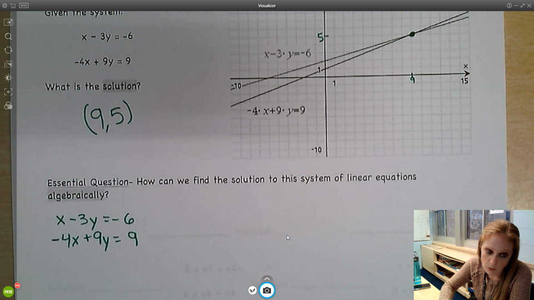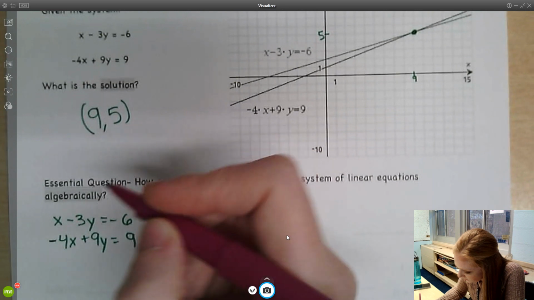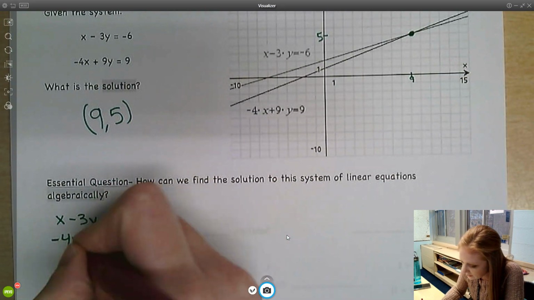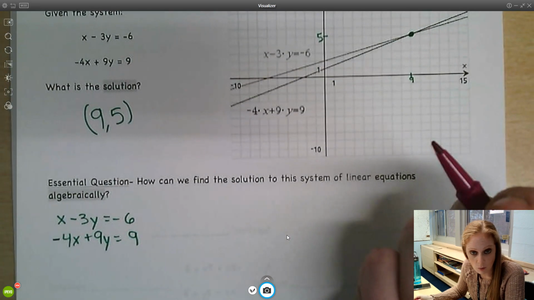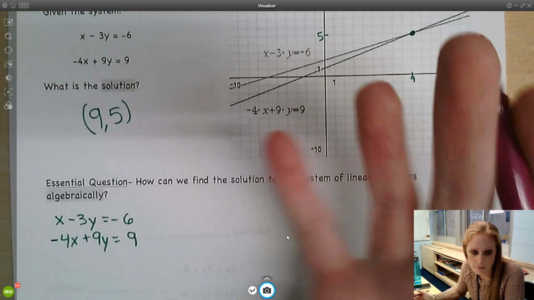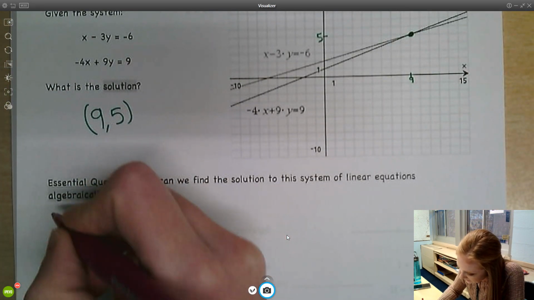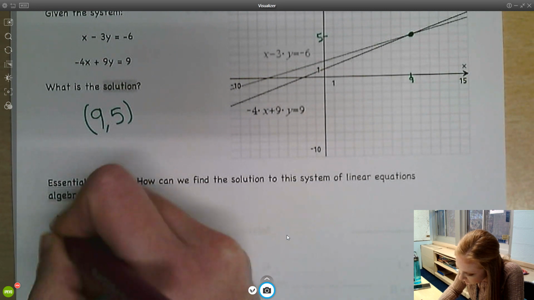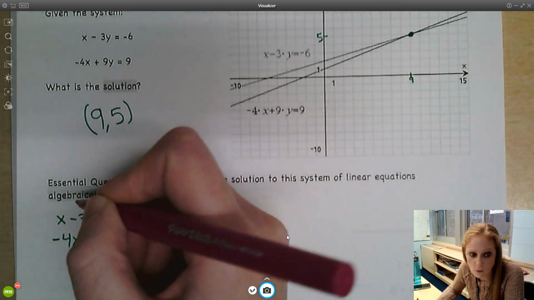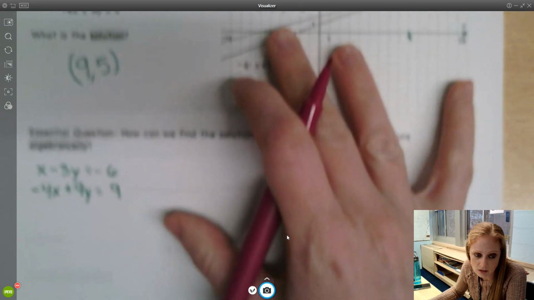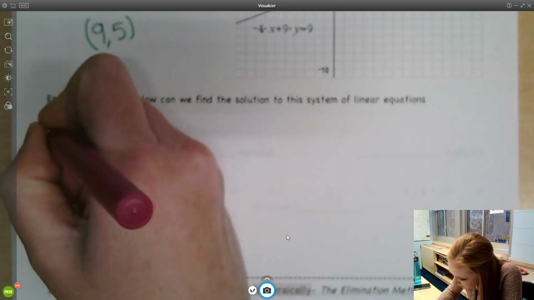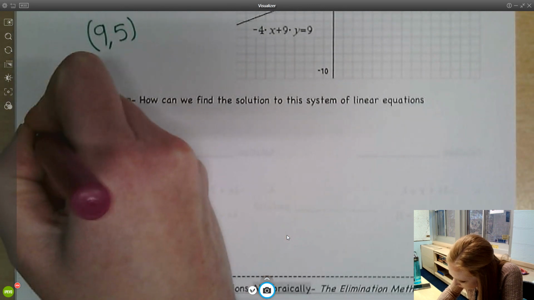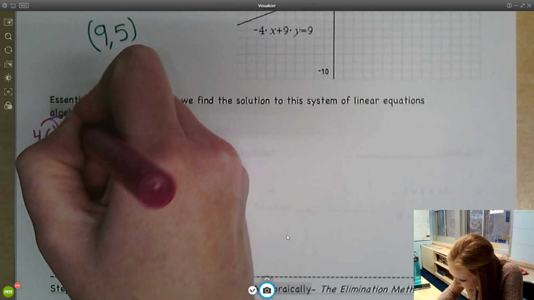So we're going to have to do something to one of the equations before we can have something to eliminate. So what we can do is multiply one of the equations by a number to create additive inverses. So I see this negative 4x here, and I want to cancel out my x's. I think that's going to be easier than canceling out my y's, but we actually could do either way. To cancel out my x's, I need this first term in the first equation to be 4x. 4x and negative 4x would cancel. To make this 1x a 4x, I'm going to have to multiply the entire equation by 4.